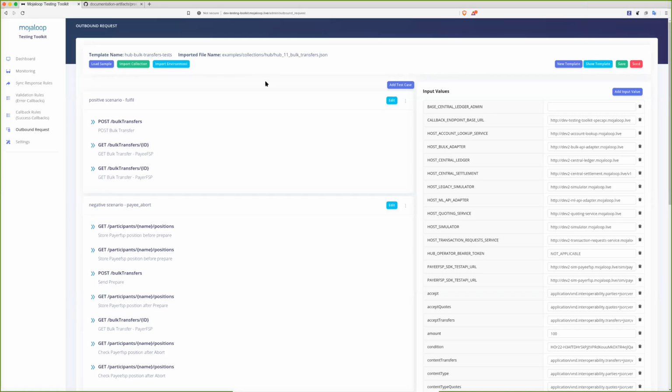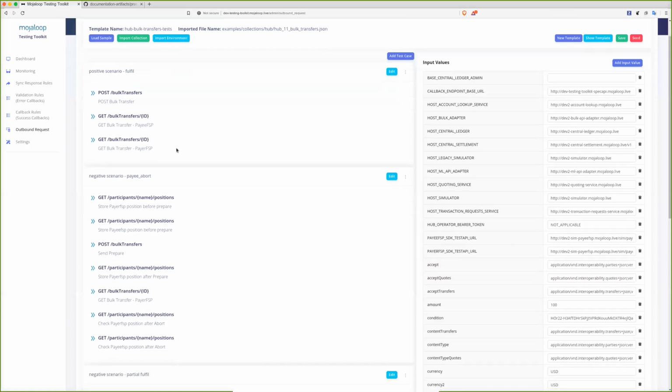So the test suite here for the bulk transfers has just two scenarios, the positive and the negative. The positive is just the happy path. We're sending a bulk transfer containing 2 individual transfers, and we expect the 2 individual transfers to be successful.